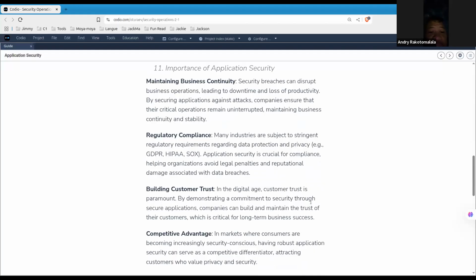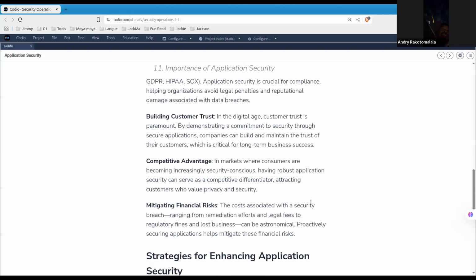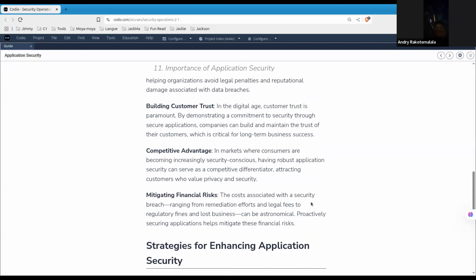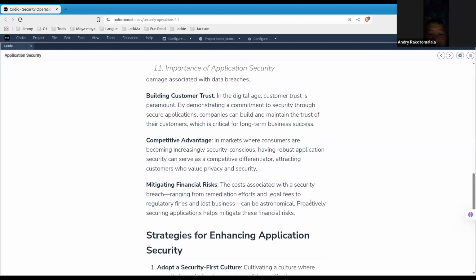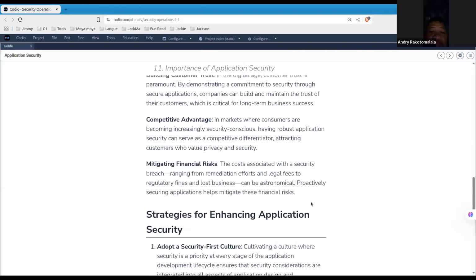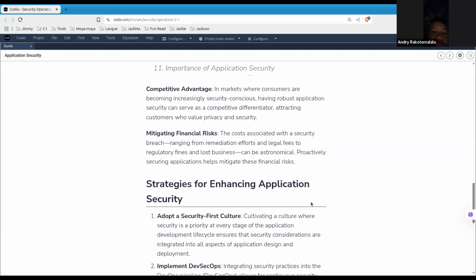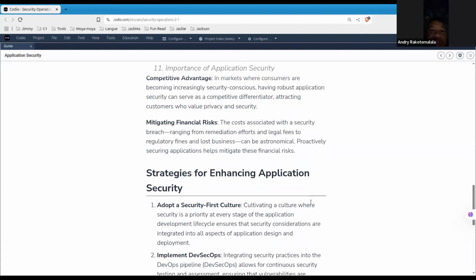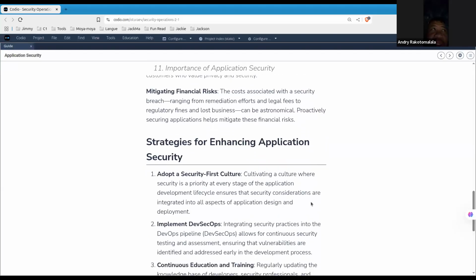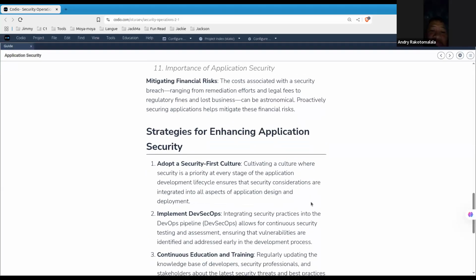Application security is also important for compliance because compliance is not just firmware or hardware related, it is also software related, dare I say a lot software related, seeing as how we're going so cloud-based. So we need to make sure that we have the right data protection controls in place, the right privacy controls in place, that we have the right access controls in place. So it's very important for us to keep that. And then there's also competitive advantage to having application security as well as mitigating financial risks. Because when you have all of those security measures in place, you can help reduce any other risks.